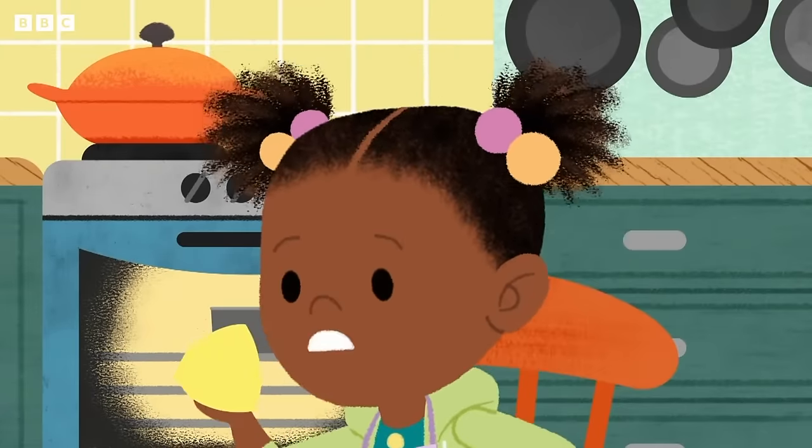First, we need to make a tasty topping for the banana bread. Lemon icing. It's my own secret recipe. Careful, JoJo. Lemons on their own are a bit... Ooh, sour!